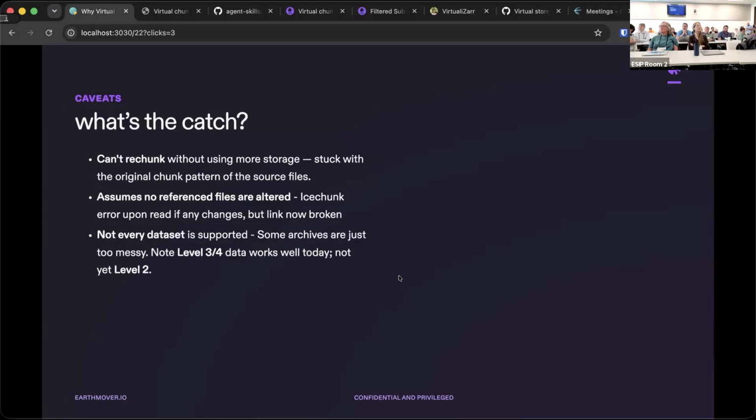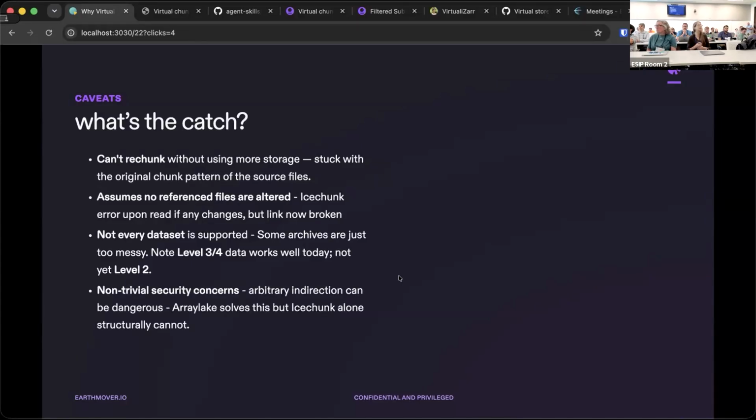The biggest way in which this is limited at the moment is that we've got this down and working nicely for data cube data, but the Zarr data model doesn't work quite as well for level 2 data, and this is an area of active development and research. So it could be summarized as level 2 is quite hard to do today, or it sometimes just doesn't work, whereas level 3 normally works very, very nicely.